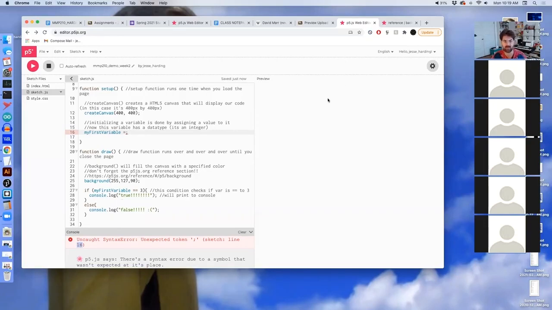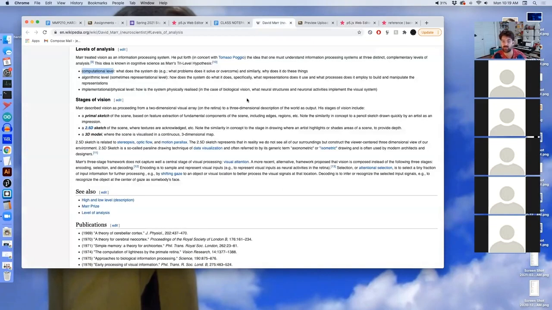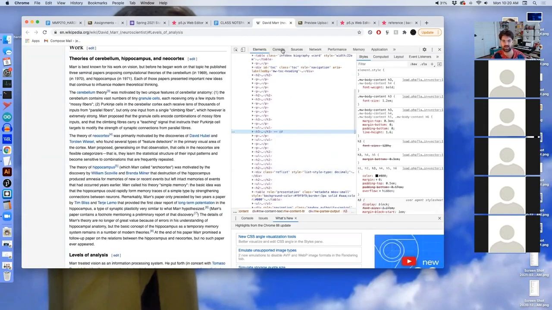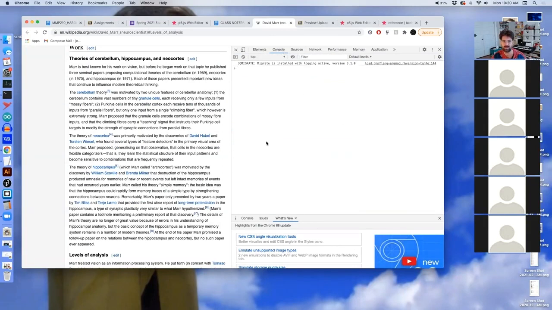One more thing with the console. If you're on a different page, if you have a project that you've hosted on GitHub or on your own server, you can still access the console. If you right-click or secondary click in Chrome or other browsers and go to Inspect or Open Console, we can see that we have our console here.